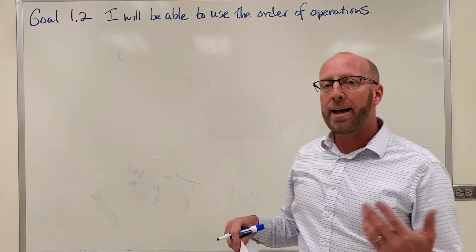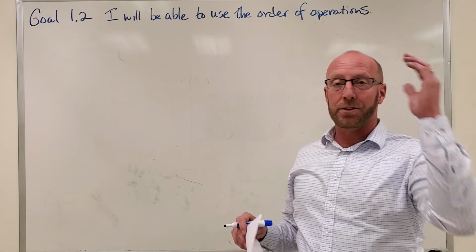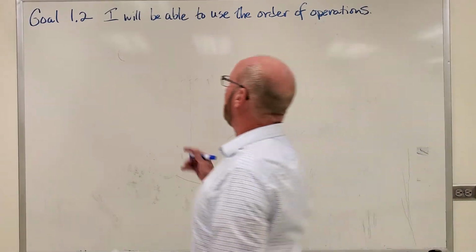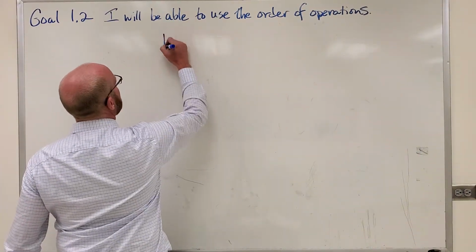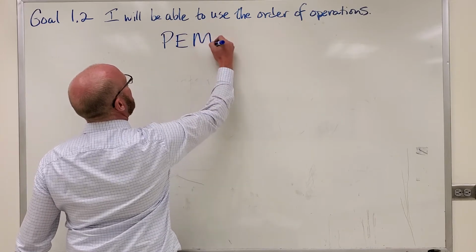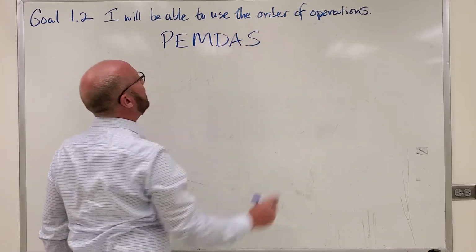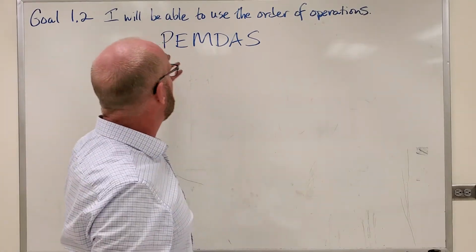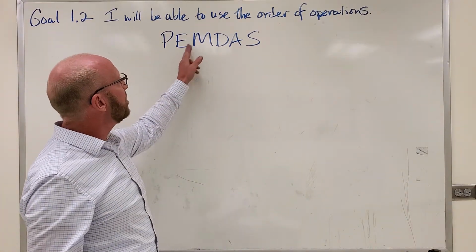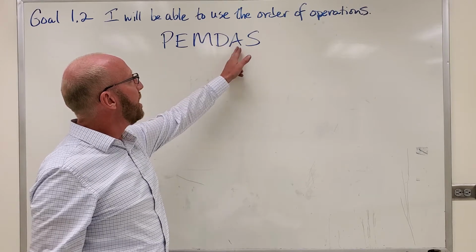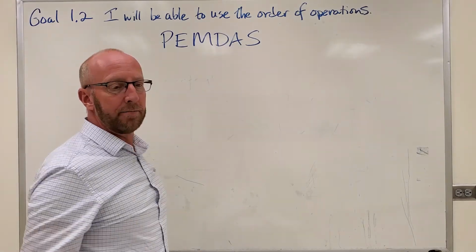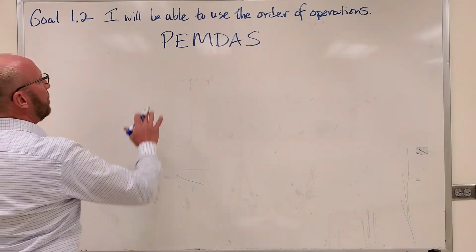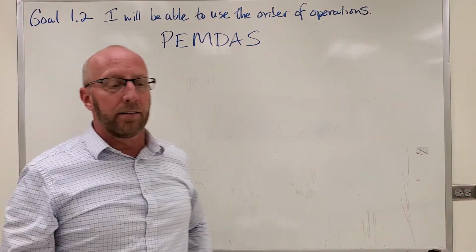The goal of this lesson is that I will be able to use the order of operations. We have to apply adding, subtracting, multiplying, and dividing in a certain order. And maybe you have heard the order referenced as PEMDAS. PEMDAS is a nice acronym that we can use for parentheses, exponents, multiply, divide, add, subtract.